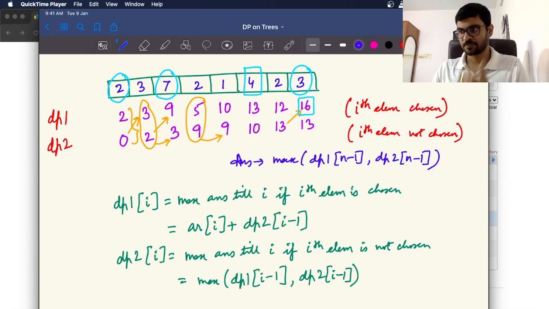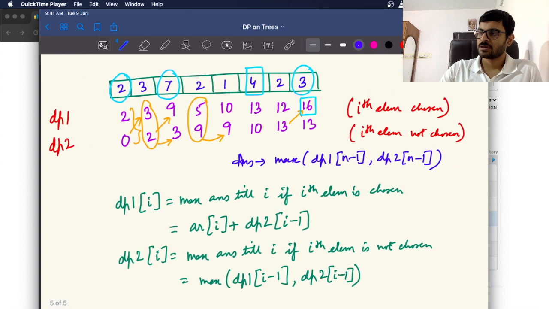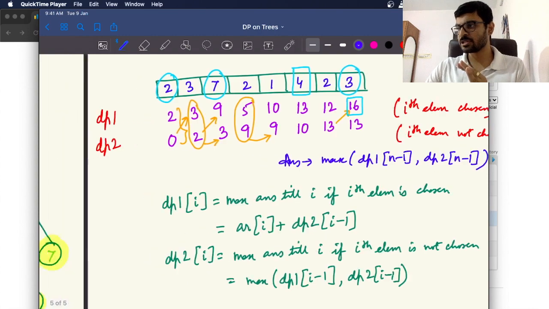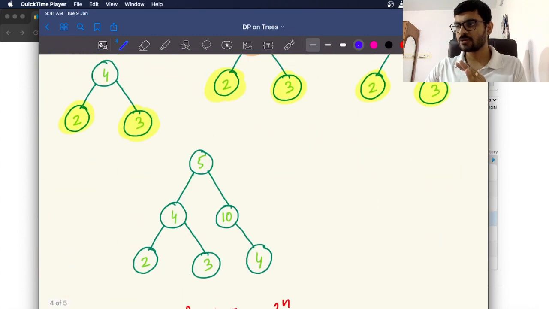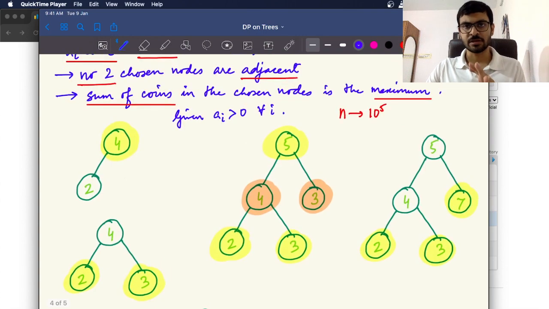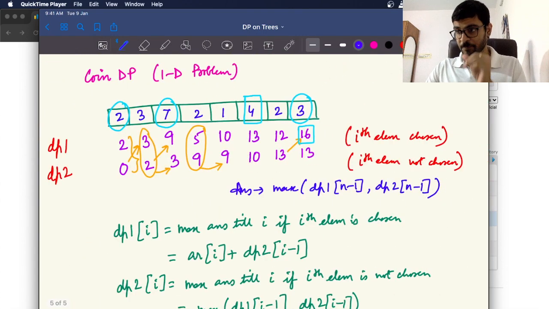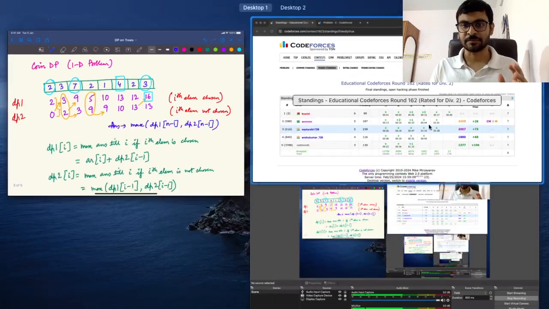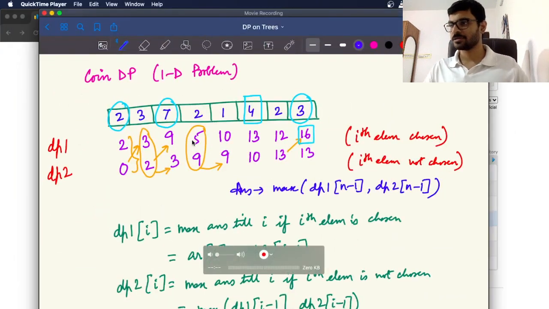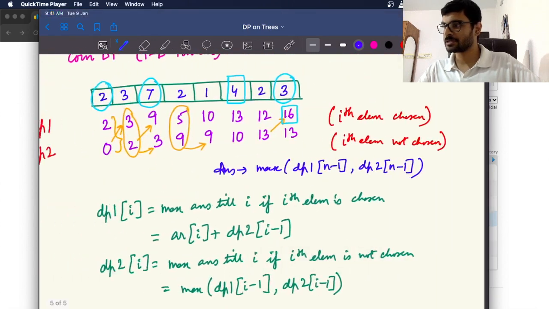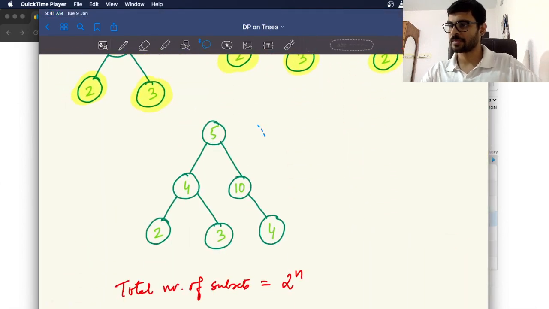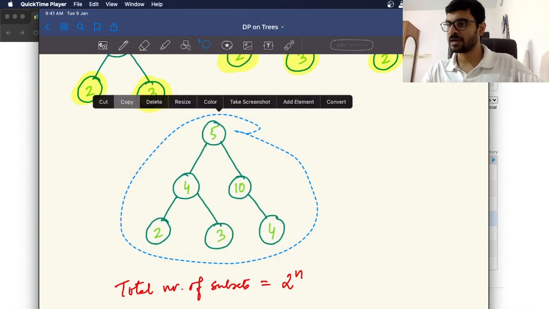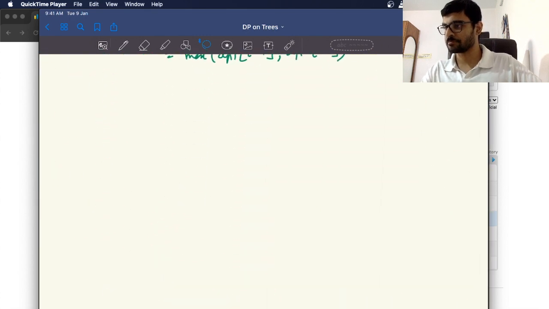Now the big question is, this is a standard coin problem. Can you see the similarity between this problem and this problem? Can I use the same thing in the 2D version as well? When all are not at the same level, when the number of adjacent nodes is also not in control, one node can have a lot of adjacent nodes, can I use the same technique? So let us take this one and see for ourselves the same DP1 and DP2 thing I'll be using.